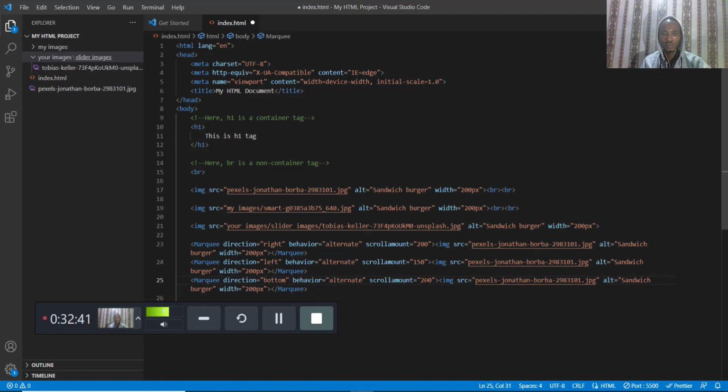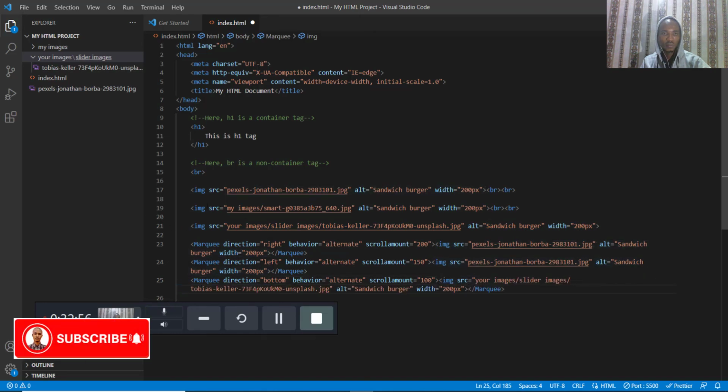Alternate, let me set this to 100. Here let me change all these images so that we have different images altogether. Without the break tag, you don't really need to copy the break tag. All right, so that's fine.